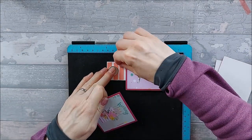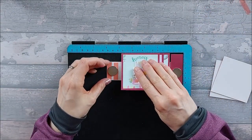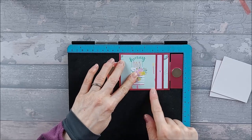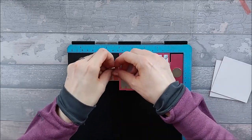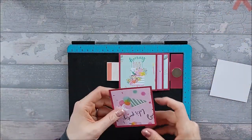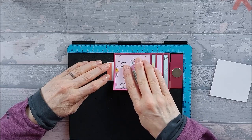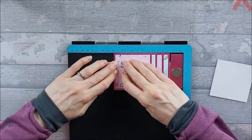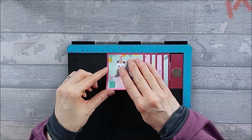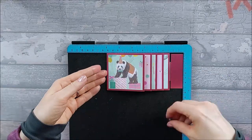I've already taken the second backing off so I'm going to go for the next square — which is the dog. I'm going to line it up and stick it down. Then take the next backing off, line it up at the top and stick it down. They're a little bit wonky, but that's sort of what happens sometimes. Next one is the ice cream — line it up, make sure it goes up to that crease line and no further, stick it down. And last but not least we have the panda. So we've stuck them all down in the right place — hurrah!